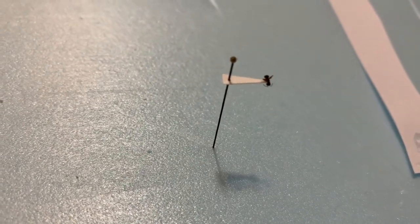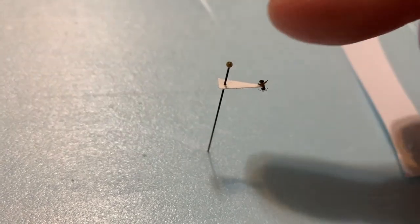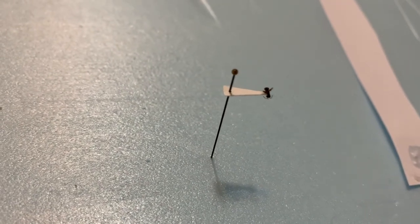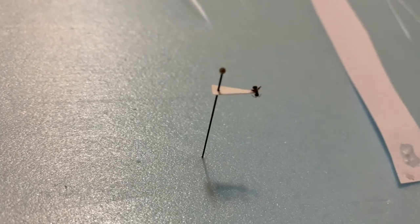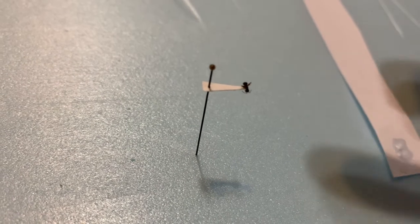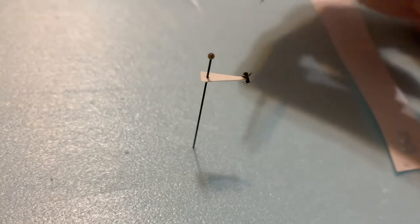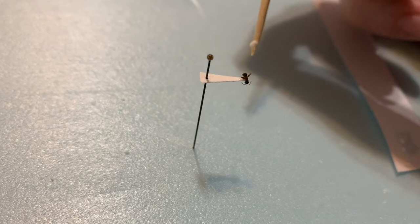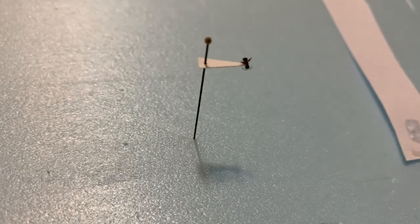So the way this is oriented, we have the insect ventral side down, the head is here, the abdomen is back here. The right side of the insect is closest to the pin. This is how you want to orient all of the insects that you point. And again, I just want to stress that you want your insect very far out on the end of the point. You don't want to try and put it in here or anything like that, because then you can't examine it as easily, so right at the very end.